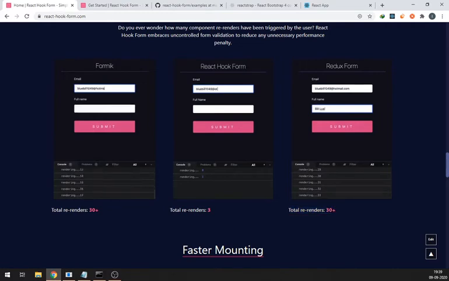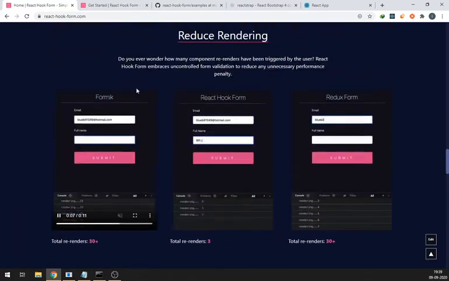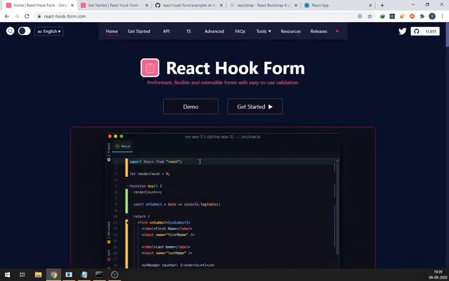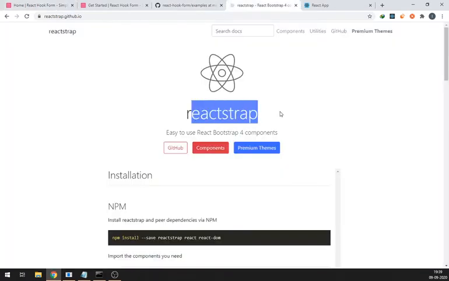Let's see how to build and validate a React Hook Form. I have already created my React app using create-react-app, and I'm using ReactJS Bootstrap to build UI components faster. So before building, install React Bootstrap and React Hook Form.